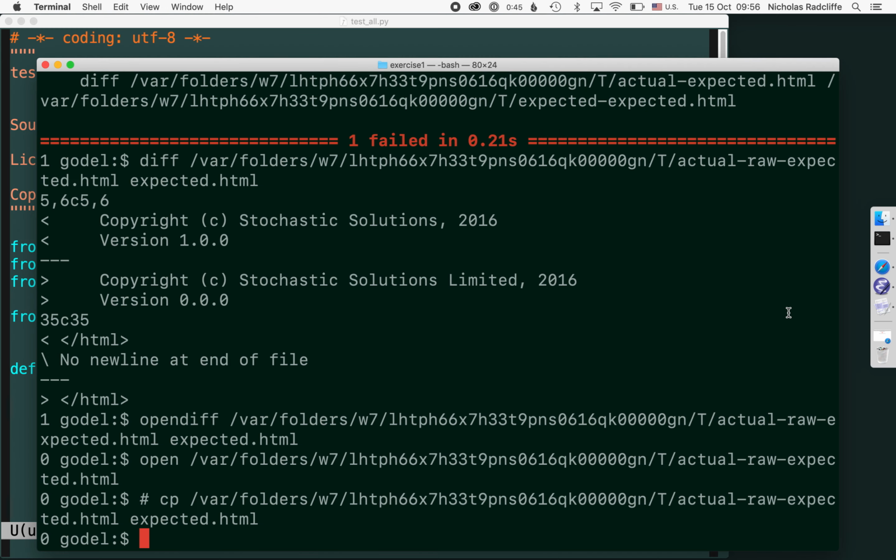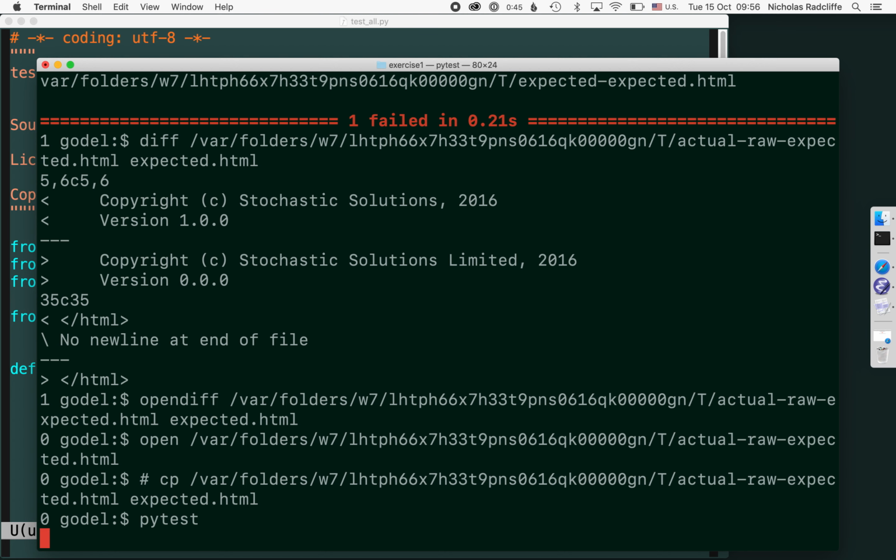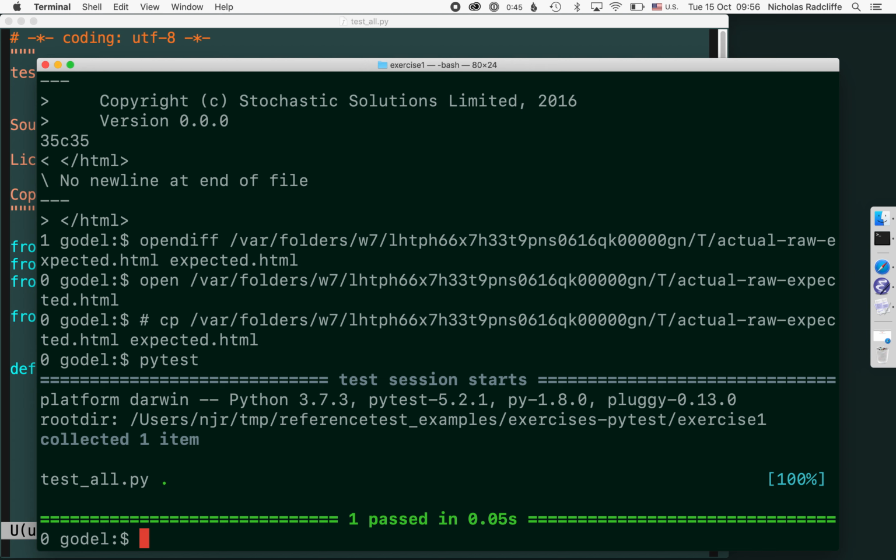And if I do that and then run pytest again, the test now passes. And what's significant about that is that means we've now really upgraded the test so that we can have variation in the output that we have reason doesn't matter. And so that'll save us a lot of time. So that's all I really wanted to do today.